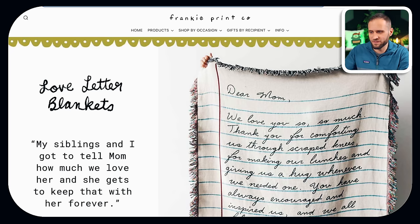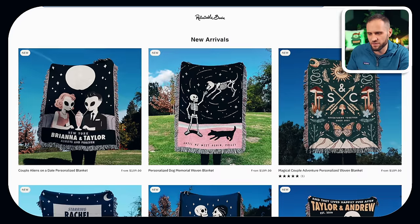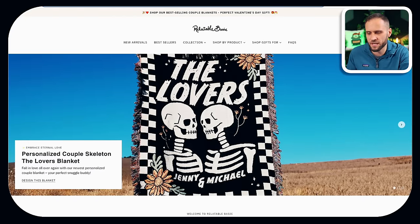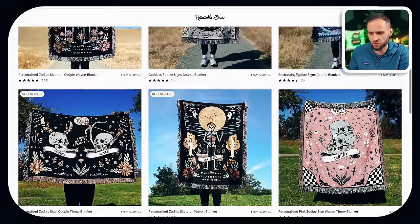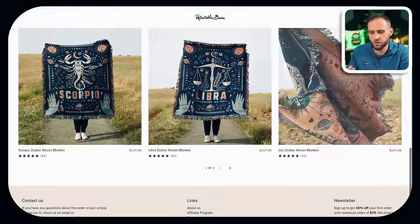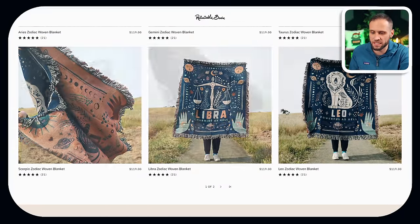Both stores are relatively simple. There's a very simple header image at the top showing the actual product, and when you land on the homepage you see a nice banner showing one of their designs. In terms of niches, this store is doing a lot of interesting things — we see everything from music to retro and vintage to astrology, which seems to be mainly their bestseller based on the ads they are running. The designs are personalized: you can put your name on it, or choose a non-personalized one for your zodiac sign.